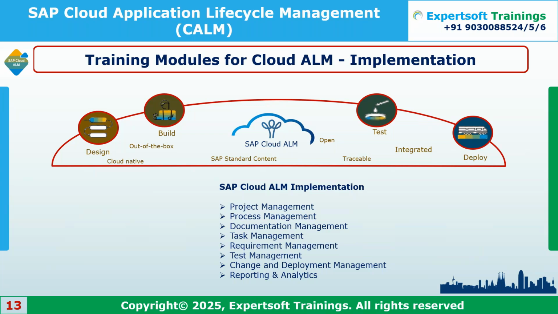And then in the requirement management, we seek requirements from the business in the form of functional specifications or technical specifications, so that can also be managed. In the test management, we have the test scripts given by the functional team based upon the requirements that we seek from the business. So in the test management, we will have automated test cases or manual test cases. If we have a percentage test score, we can also automate the test cases for the regression or the UAT parts. In the change and deploy management, we have the CTS.